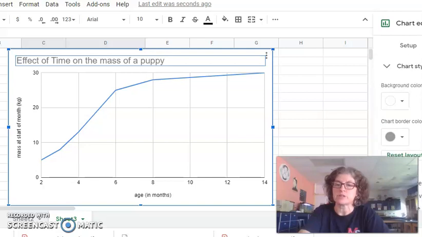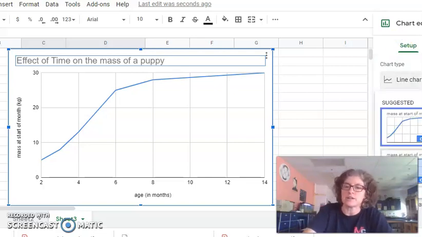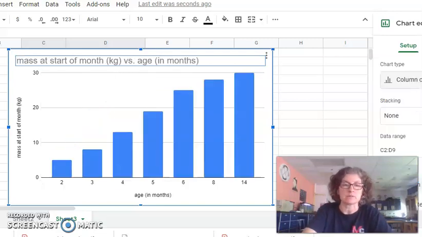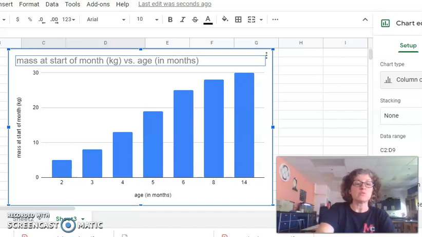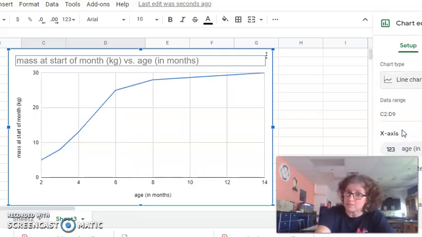Can't find it right now, but you can go and you could do a bar graph instead there. This is line chart, and you can change it to a bar graph. So you could do this, but you wouldn't want to make it like that because if you have something changing over time, you do want it to be a line graph. So I don't want that. I want it to go to a line graph, but you can toggle it back and forth and it will do it for you again.